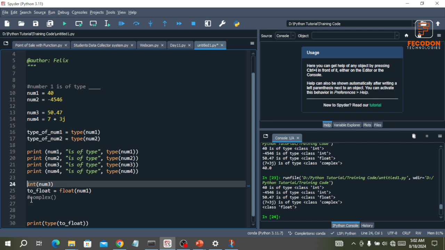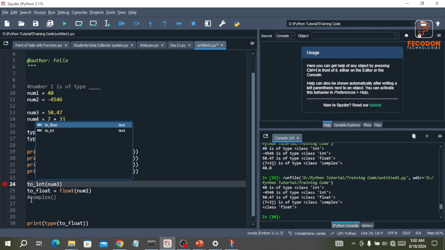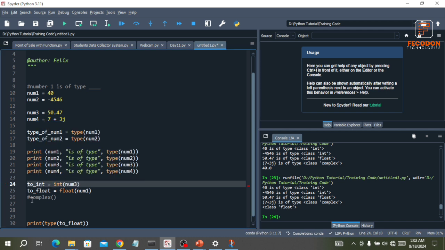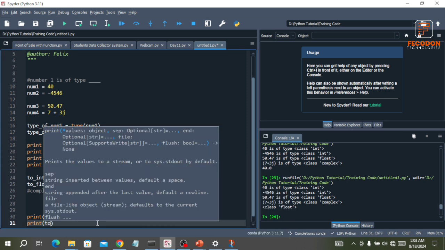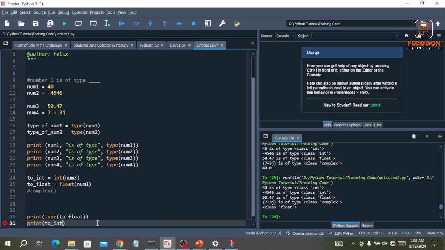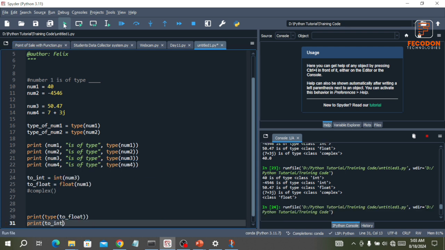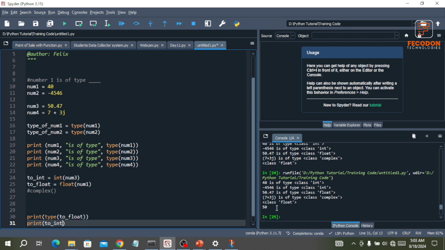I can call the result to int. So to int equals this, and I can actually print it here. I will say print to int. All right, so if I run this code now, you see that 50.47 has been rounded down to just 50, which is a normal integer number.